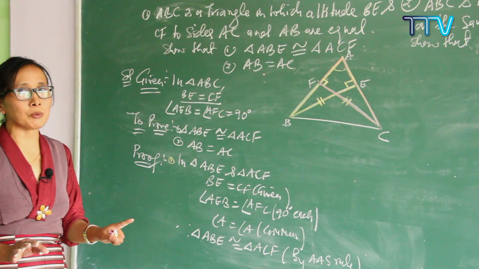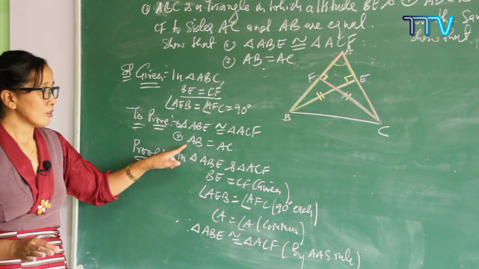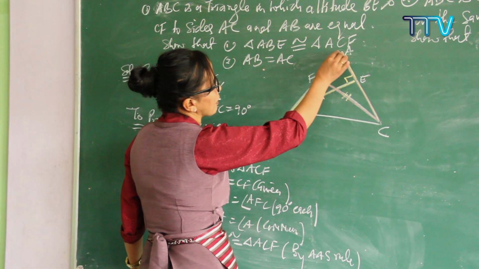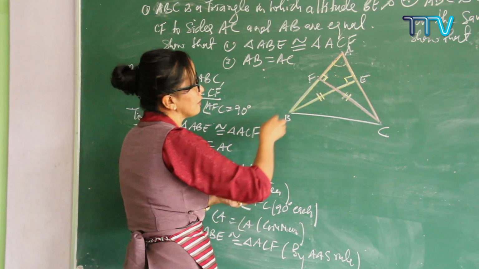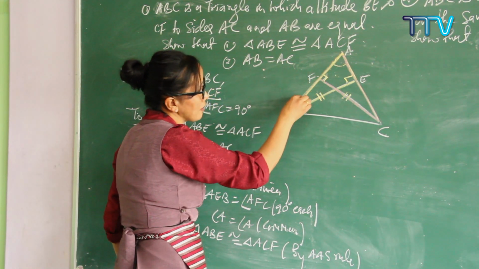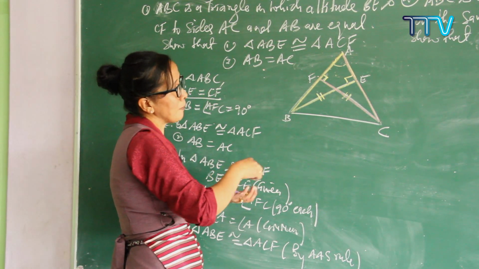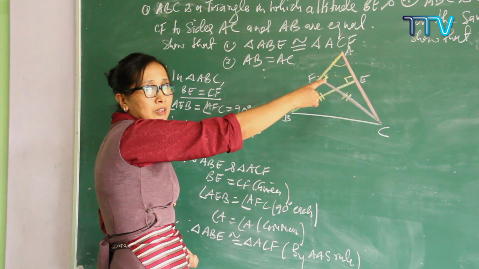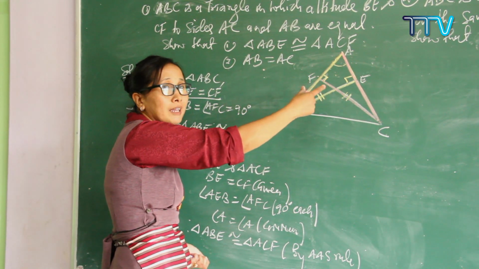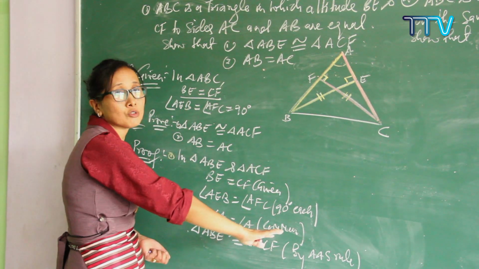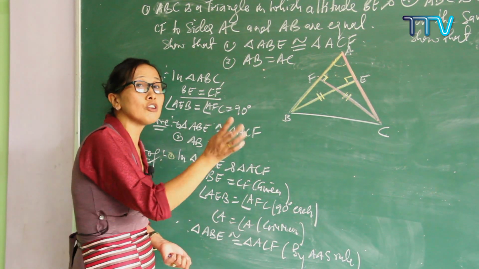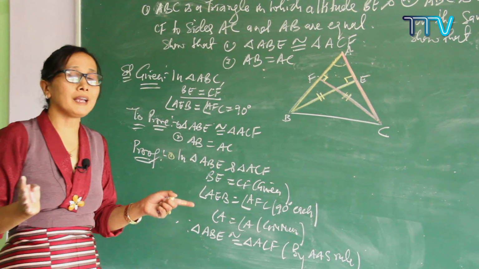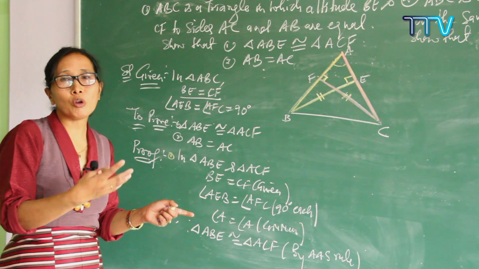Now the first one is totally proved, and now how do we prove the second one? So now see, where is the second? AB and AC. Look at AB and AC. AB is in the yellow triangle and AC is in the pink triangle. Got it? So now see, these two parts are included in both the triangles. If two triangles are congruent to each other, that means what? These two are the corresponding sides of two congruent triangles. As we know, if two triangles are congruent, all the corresponding parts are always equal to each other.